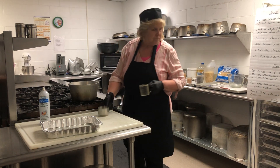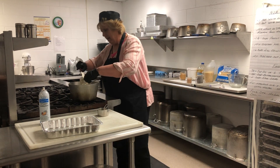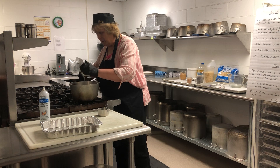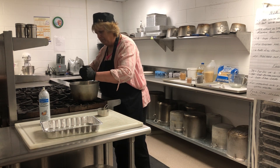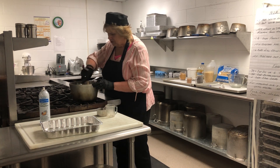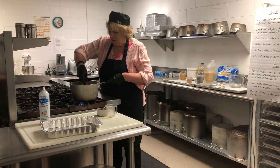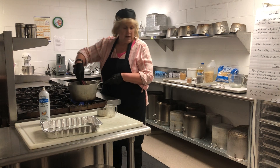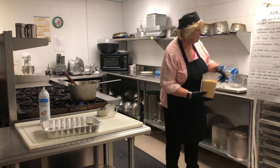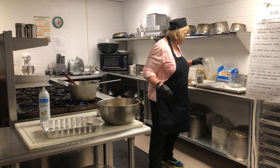We will put in one cup of sugar and one cup of white Karo syrup. The key to these bars in my opinion is you do not want them to boil very long — you want to bring them to a soft, soft boil. It seems to me when it boils too long the bars get too hard. While this is cooking on the stovetop, we are going to take our six cups of Rice Krispies and pour them into the bowl.